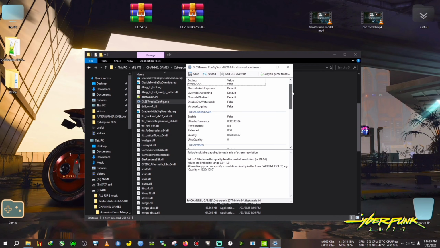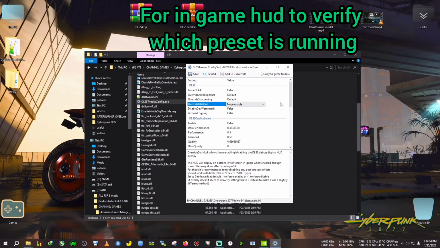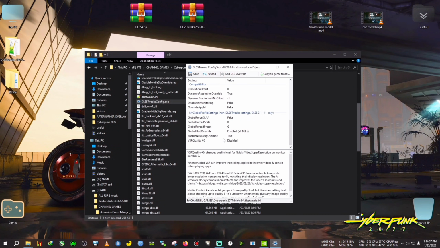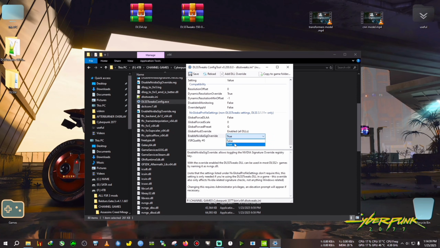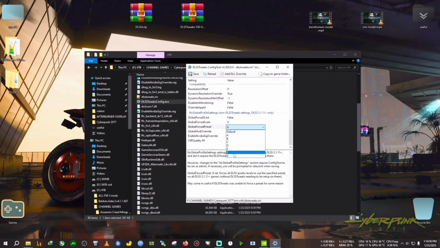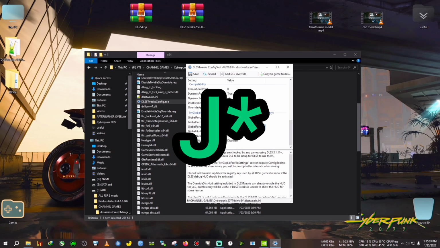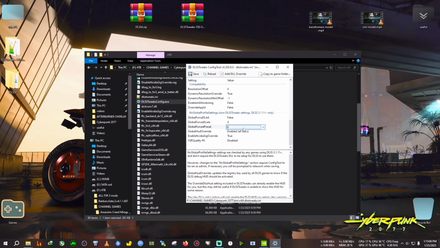After that, you will need to select this DLSS HUD option to force enable and then scroll down to the bottom. Then here select the sign driver signature or enable signature, select it to true, and after that select the global HUD override to enable all DLSS and select the global preset to G. I know the preset that the DLSS 4 uses is J, but this new DLL does not have the G preset. So when you select the G in the DLSS tweaker, it automatically switches to J, which I will show you with this video in one moment.